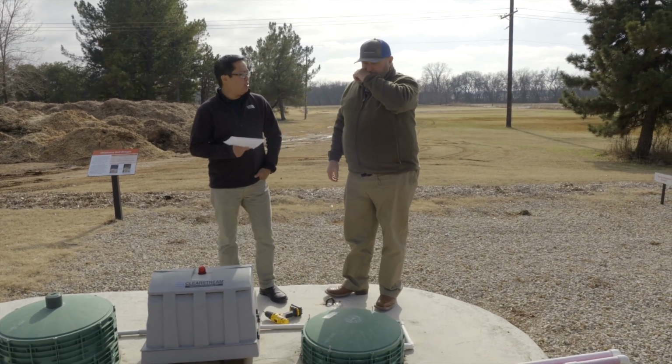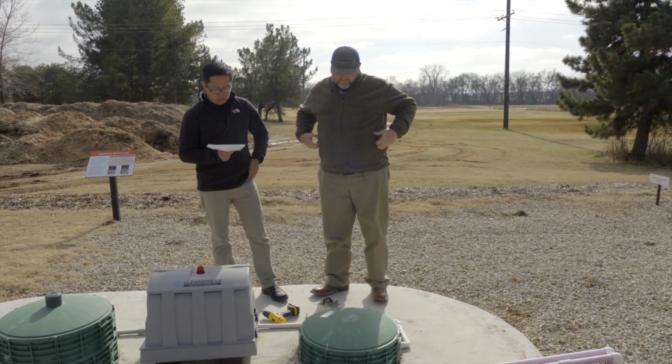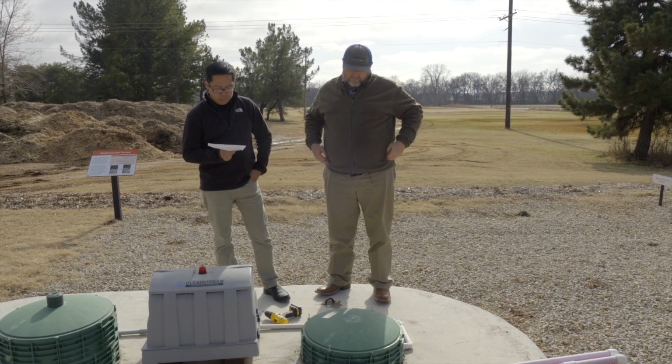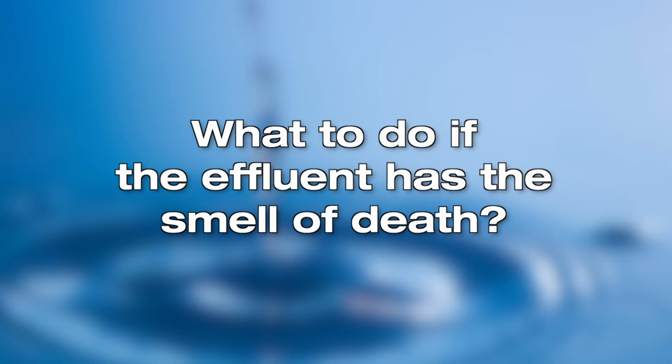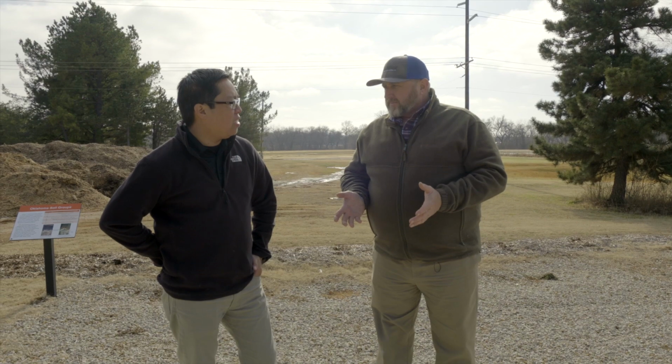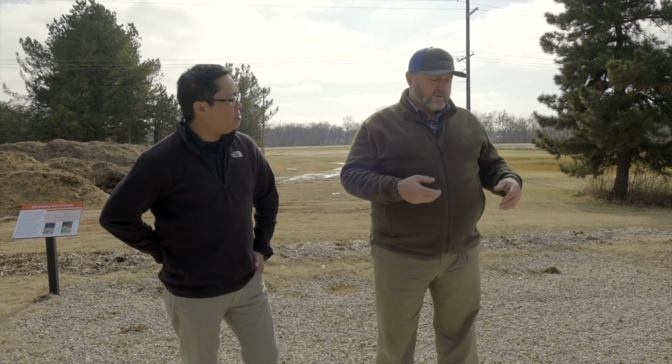I have a situation for you. Actually, I've got 2 situations for you to end this. How about this? The effluent that is sprayed on the owner's backyard has a strong, very offensive odor, the smell of death. What does it mean? Well, it means that the effluent's not being treated properly. That's why it has an odor.